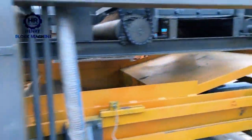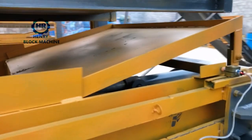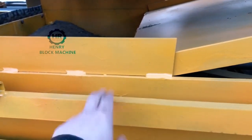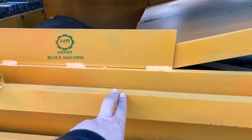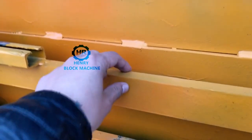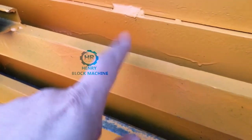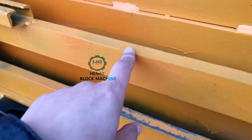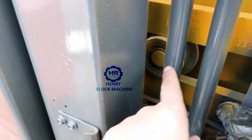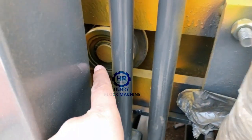And look at our block machine design. With this particular block machine, we use all of the parts and the frame of the iron. We use very thick steel. You can see this one, we use 20 millimeter, in order for all of the wheels, the channel can be driven very well.